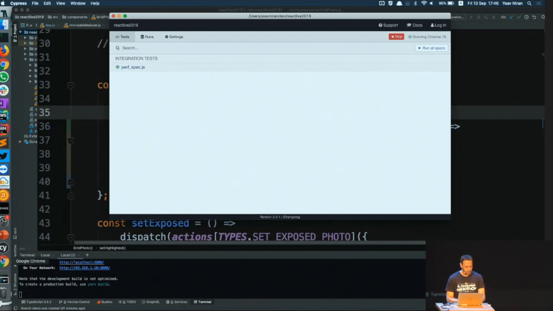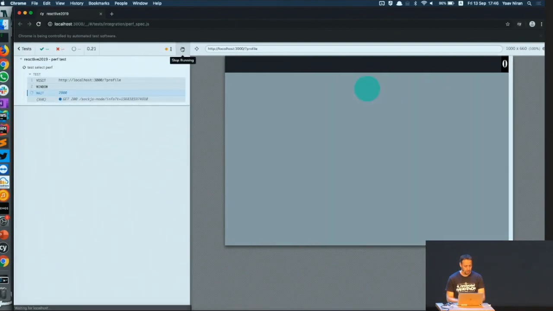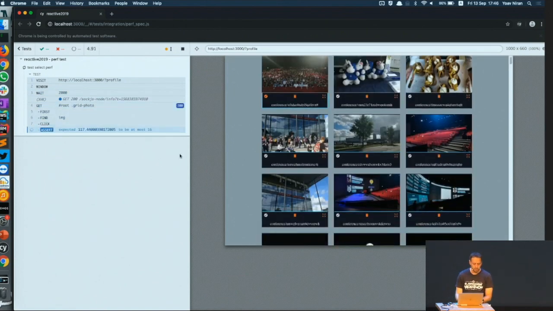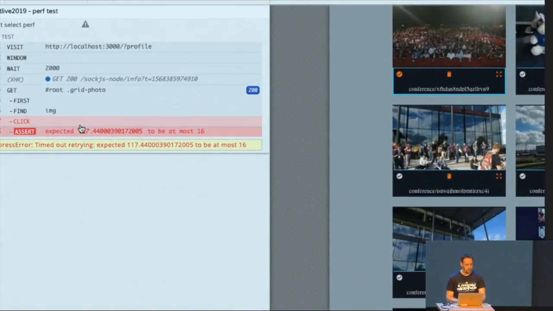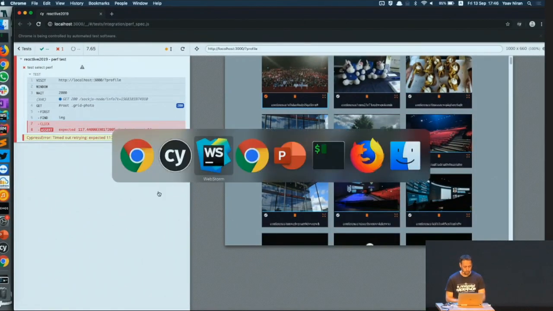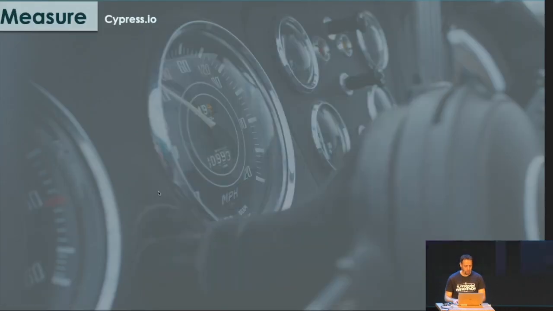we can go back to our test and run it again. And now it should fail because we have a performance issue. And this is the case, hopefully. I don't know if you can see this. So it expected it to run in under 16 milliseconds, and it took over 100. So obviously we have a problem, but now we have this kind of integration test that we can run all the time, and it's going to notify us when we have a problem. Okay, so back to the slides.